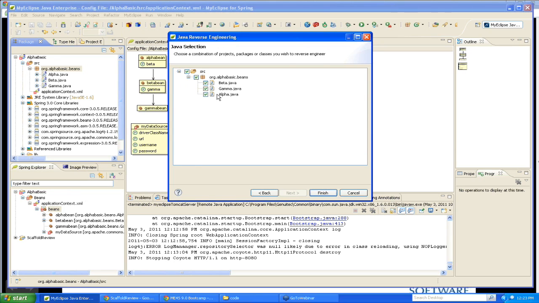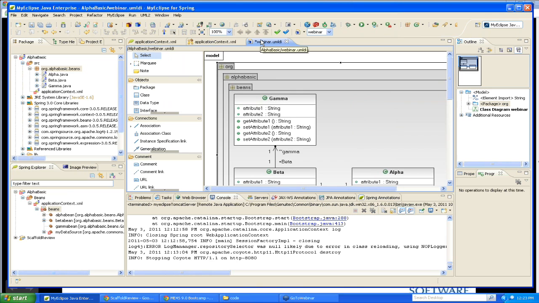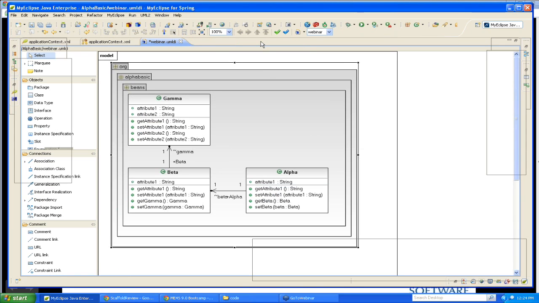I can check off the actual source files that I want to be included in the reverse engineering. And then it's going to automatically generate a UML2 class diagram that I can use, once again, for documentation purposes, or if I want, I can continue editing it with the tools that are part of the UML editor that's included in MyEclipse for Spring.